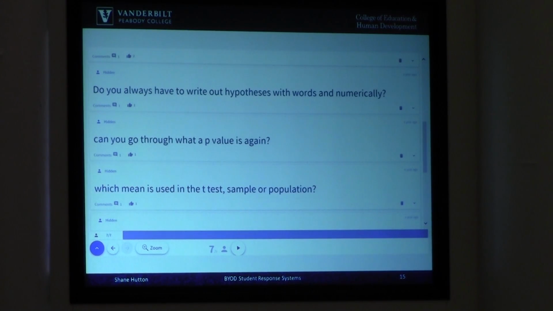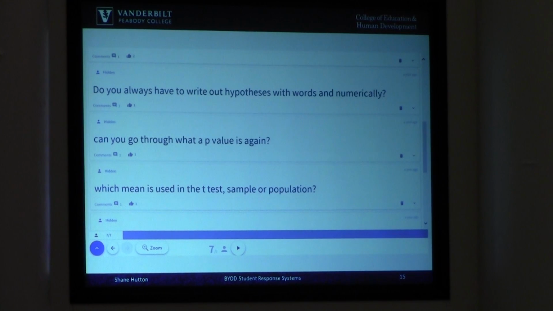Finally, I use a discussion forum, and I use it for a couple of different things. Every class period, every lecture, I open a discussion forum for students to ask me questions. They can ask me any type of question about the material, or if they want me to expand upon something. And I really like this because there's a lot of students that don't want to raise their hand.